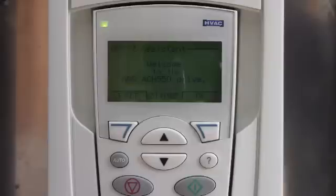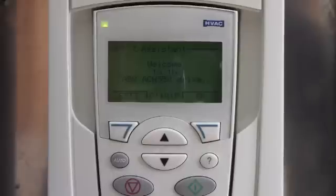This is an ABB ACH550 series drive. I want to do a quick video on how to start this drive up when you initially apply power to it. If you're waiting for your startup technician to program it and you don't have time to wait, you can easily get the motor up and running off the keypad, and I'll show you how to do that.